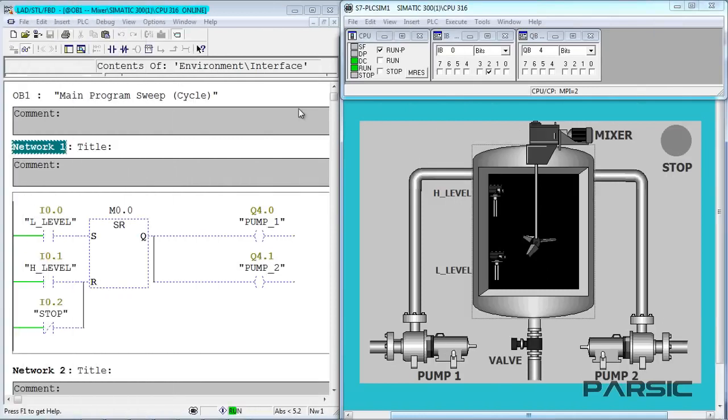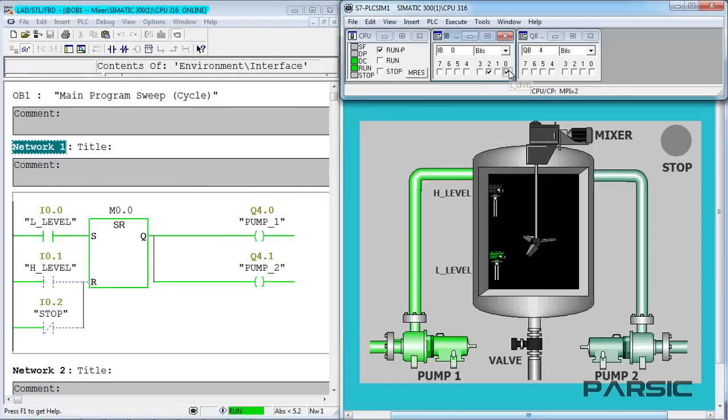So to start, we first energize the low-level switch, and as expected, pump numbers 1 and 2 are both turned on. Note that in the simulator, the relevant outputs of Q40 and Q41 are now true, and illustrated in this graphic, you can see both pumps are turned on and are pumping liquid into the tank. When the liquid rises past the level of the low-level switch and it stops being energized, the pumps will continue operating because the tank is not yet full.